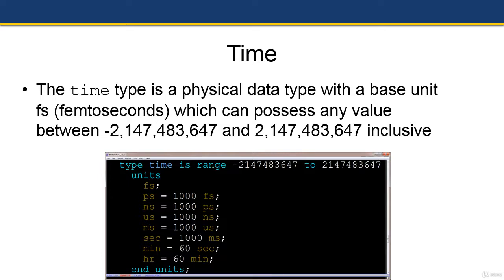The base unit is fs for a femtosecond. A picosecond is 1,000 femtoseconds. A nanosecond is 1,000 picoseconds, and so on, up to an hour being defined as 60 minutes. And it's also a data type that is defined in the STD package standard.